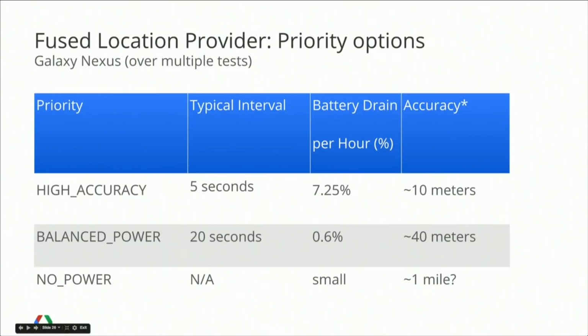We have a third mode called the no power mode. The no power mode is useful when you just want to get a location if some other app in the system has requested the location. You don't want to actively poll, but if the system knows the location, very well, I can enhance my app. So that's when you use the no power mode, and this is the best part. Your app will not get any battery blame. A caveat about the accuracy. Accuracy basically depends on various parameters, the signal quality, et cetera. This is a rough guidance with regard to the 3 priority options.